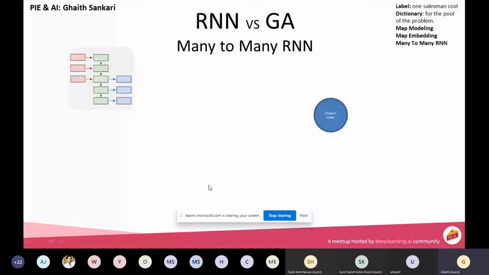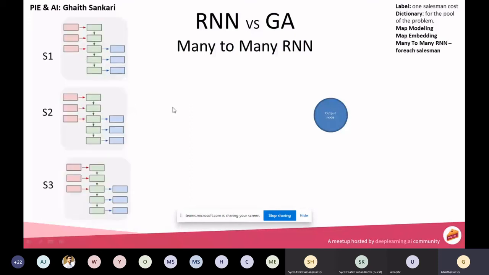For example, if we have 4 travel salesmen, I'm suggesting a many-to-many RNN for each one. So in the case of 3, we will use one for the first salesman, the second salesman, and the third salesman. The input will be the full list of centers that all of them have to visit. And the output will also be the full list, maybe with extra centers which are not included on the list but are mandatory to visit according to the calculation of the genetic algorithm, for example, but with a different sequence. Right now, this is a solution suggestion.